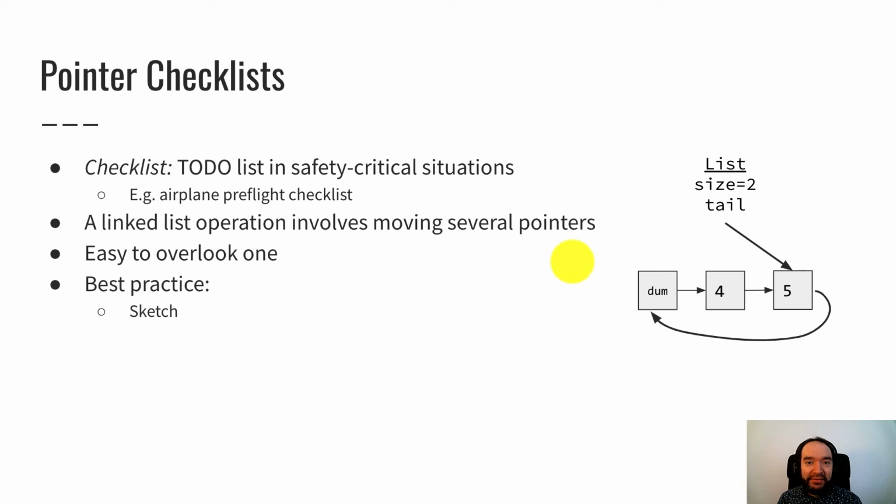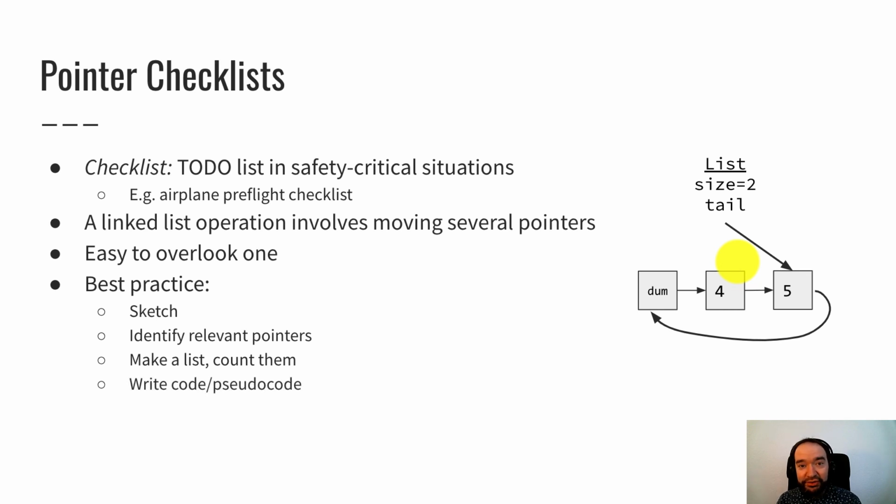So here's what I recommend. Make a sketch of the operation you're trying to do before and after. What should a data structure look like before the operation and after? Identify the relevant pointers. I'm going to be highlighting them with colors. You could circle them, whatever. Make a list and count them. So there are 3 pointers that need to be updated. Here they are. Here's the list. You write your code or pseudocode to do the operation, and then double check your list of pointers. Look at your code. If my list has 3 pointers, is item 1 updated properly? Is item 2 updated properly? And is pointer 3 updated properly? If any of them are missing, it's not correct. Okay, next video we'll get into doing this with some of the linked list operations.